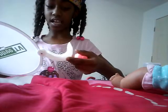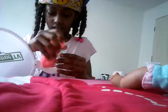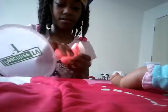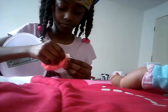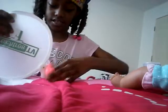So inside, you can have a thing that goes like this that takes off and has a thing inside. So what you need to do, you need this whole thing so it can squeeze and it gets on her fingers. And she just washed her hands. So yeah, we're going to go ahead and, well, you have to take some out because I don't think this all can get in, kind of. She just washed her hands and stuff. So it's going to be great. I just can't wait to see her scream.